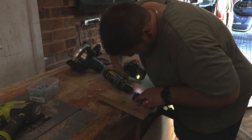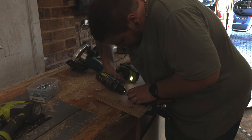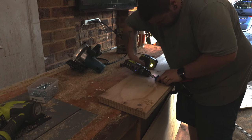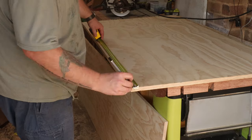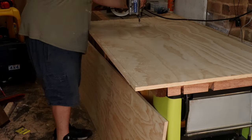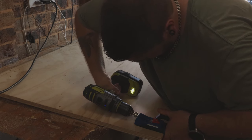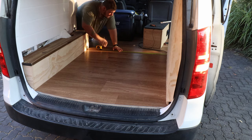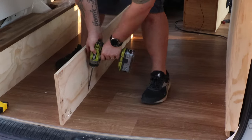Next was getting the bed installed. I started with the legs. The bed has two legs — one on the edge near the footrest and one in the middle — and the other side screws into the backrest. After cutting the legs to size, I drilled out the pocket holes. I then cut the top of the bed and pre-drilled for screws that would go into the top of the legs and pocket holes that would screw into the backrest. I installed the legs using pocket holes into the floor, then screwed the top down into the legs, ensuring everything was square.